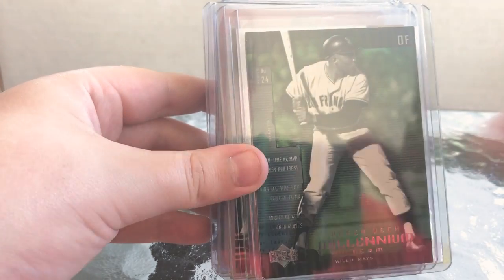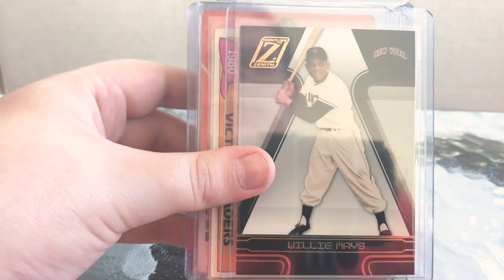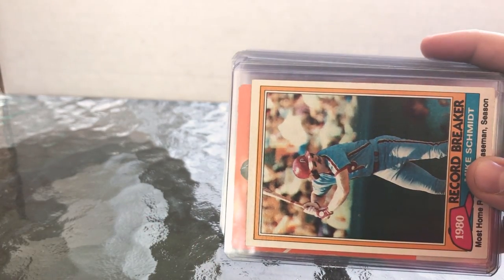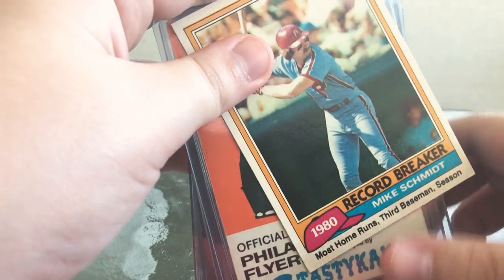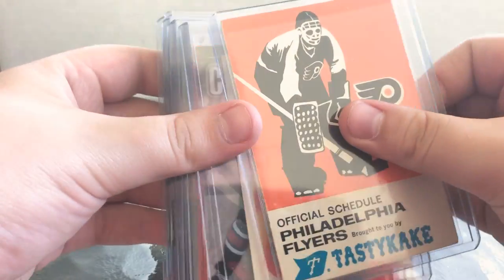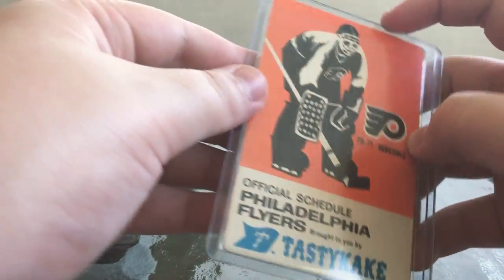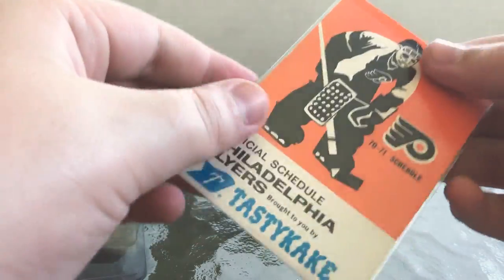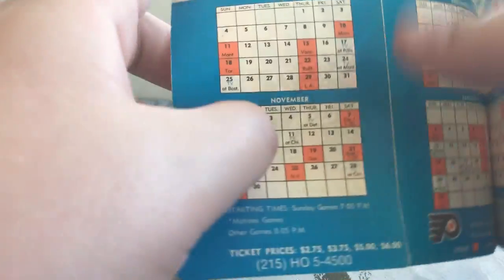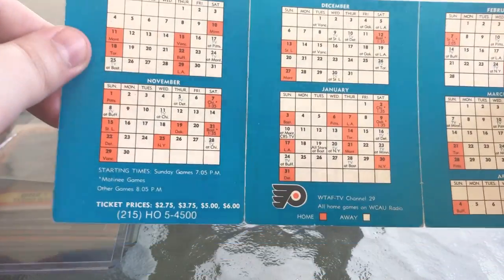Record Breakers, Willie Mays again. Willie Mays. Steve Carlton, Victory Leaders. Record Breaker Schmidt. Official schedule for the Flyers of 70-71. My pop-pop was at several of these games. Oh my gosh. Okay.